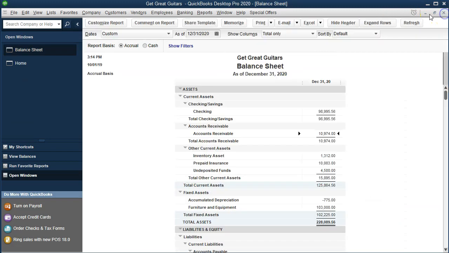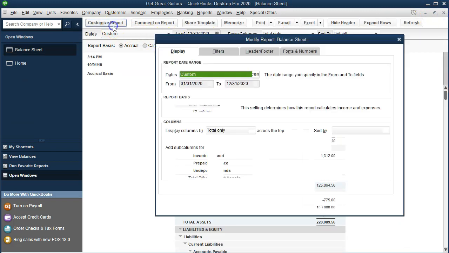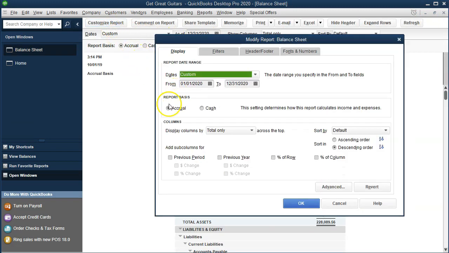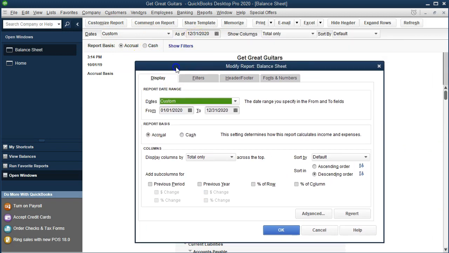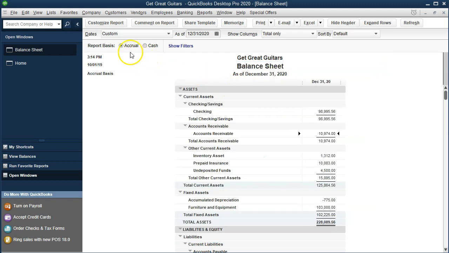Closing this back out, we're going to go back to the customized reports up top. So that's going to be the date range. Then we have the report basis, which we also have here. I didn't point that out. We have the basis that we could change from accrual to cash. Now, note, this could be kind of useful to look into. If I close this back out, you can change this, and it'll change everything basically automatically. But it only changes it with regards to how things are set up within QuickBooks.